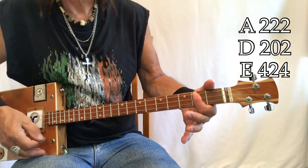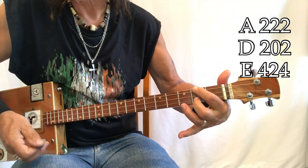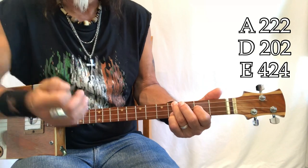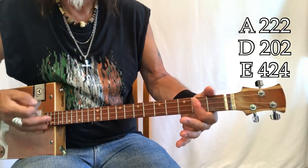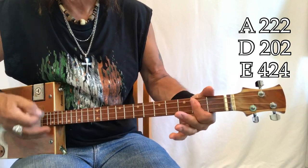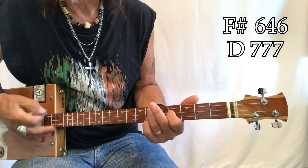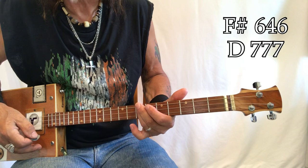Okay, so A, move your finger up, put your second finger here, then you move your finger over, finish off the shape. So watch how I move into "someone gets my message," okay? And I slide this shape up to F sharp.